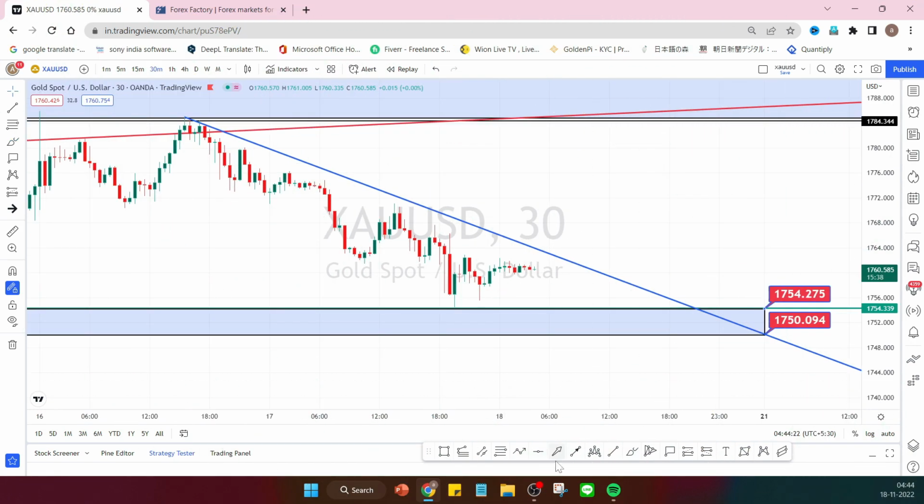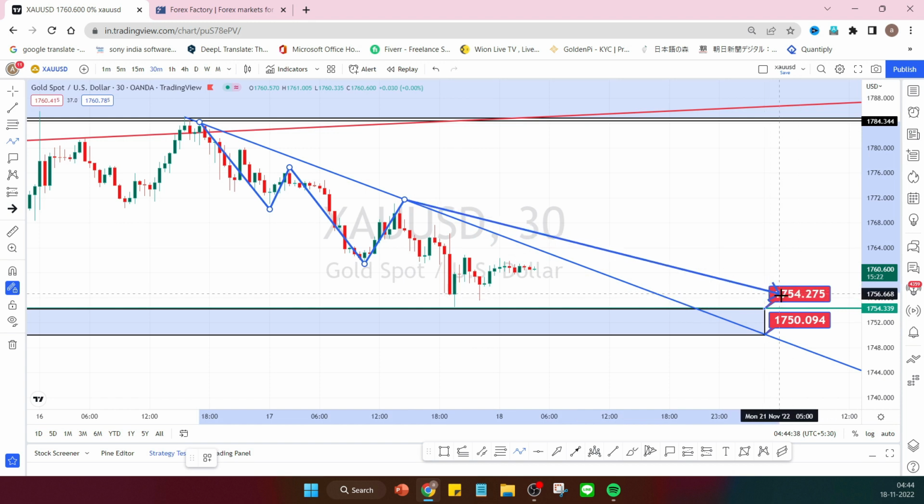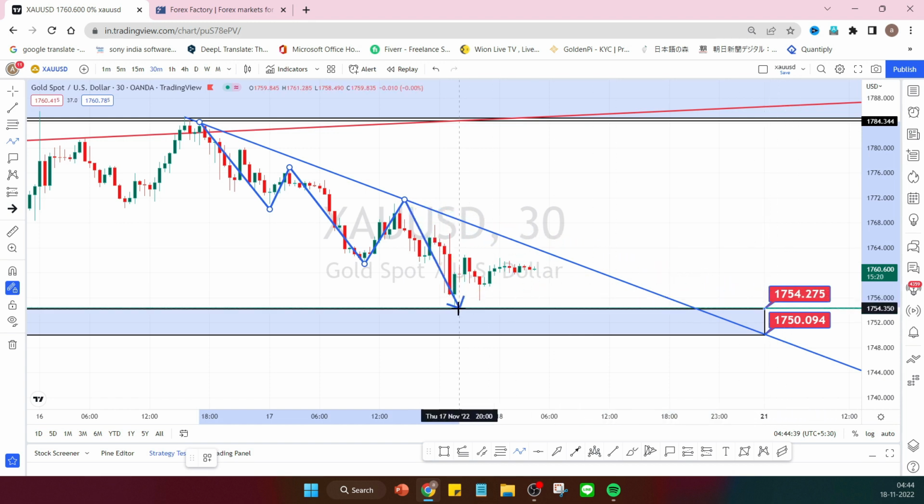I'm in 30 minutes time frame now. When we look at the price action in 30 minutes time frame, as mentioned in the hourly time frame also, it is still in a very nice bearish trend. And we have noticed the price action to take support around the support level of 1754 and to bounce back on the bullish side retracement. But again it couldn't break this resistance line, and we are noticing the price action to again trend on the bearish side to retest this support level of 1754.